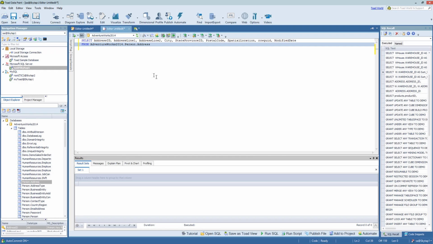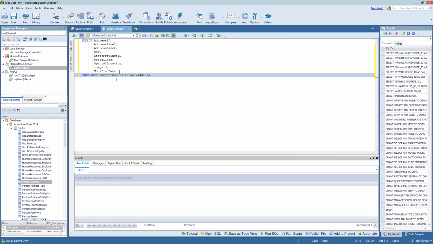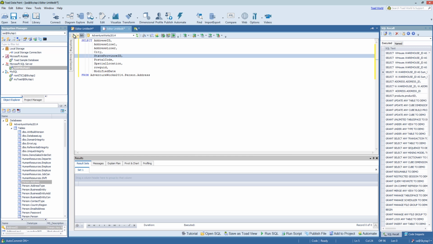So before we get into the scripts themselves, a couple of options in the toolbar. You have the ability to export once you run your statement. You have the ability to send this statement to automation. You can also format. By default, it's set to the long form, I believe, but you can format your statement with the click of a button. You can also change the focus of the database from here, and you can execute the SQL statement.